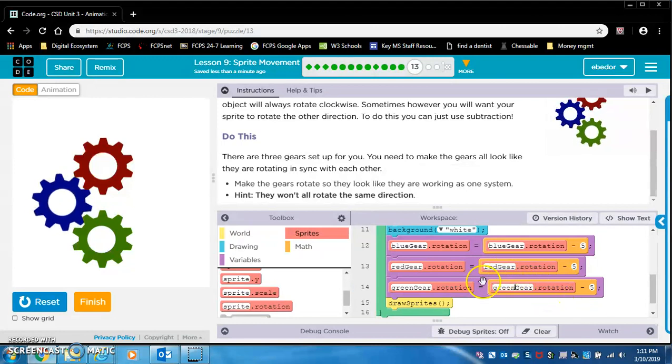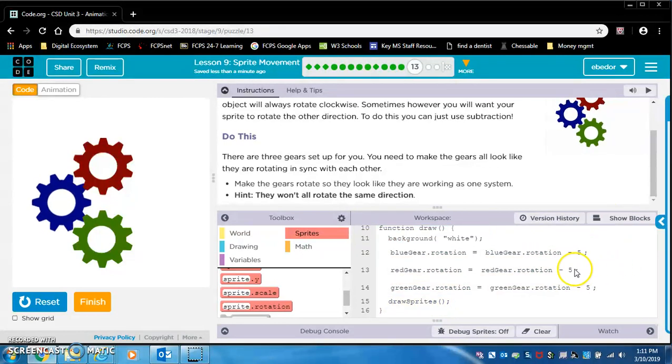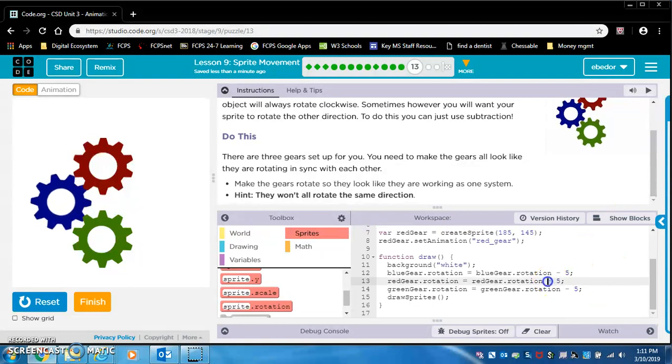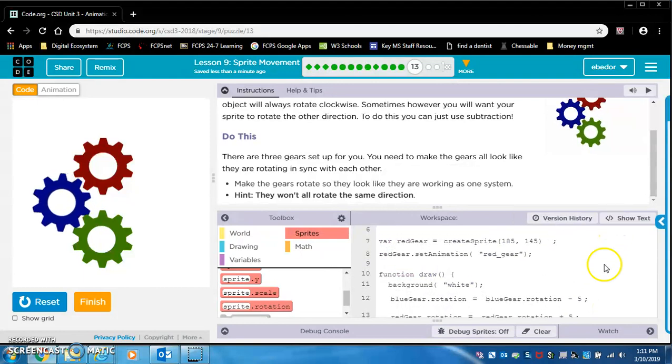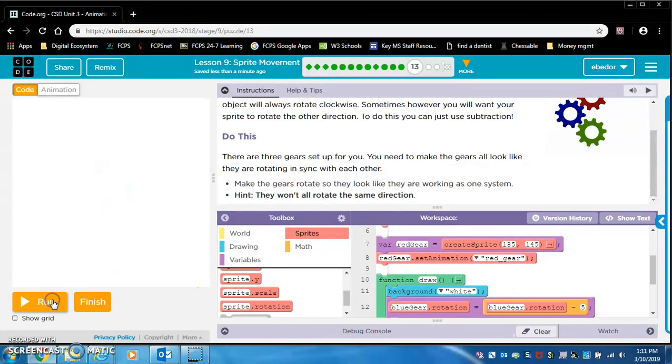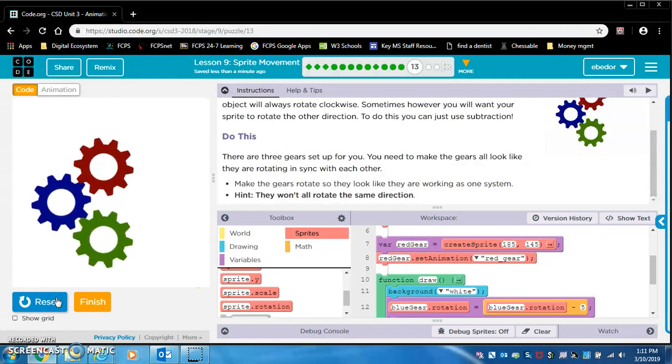Okay, but blue is the only one moving counterclockwise, so we want these to be positives. So why don't we go back to show text, and we're going to change this minus sign to a plus sign, and this one to a plus sign. Let's click show blocks, and I think it should work now. Yes, they are all working correctly and in sync.